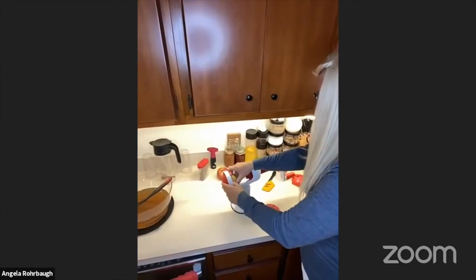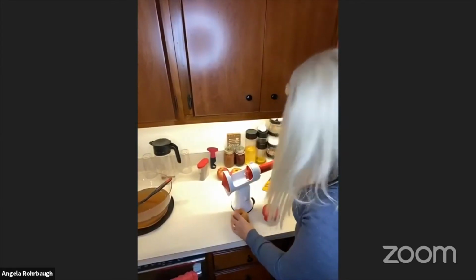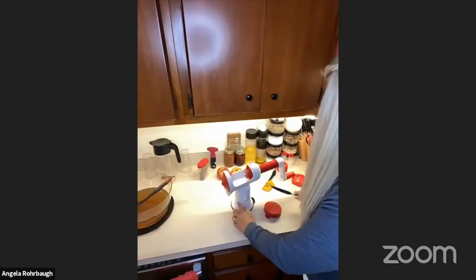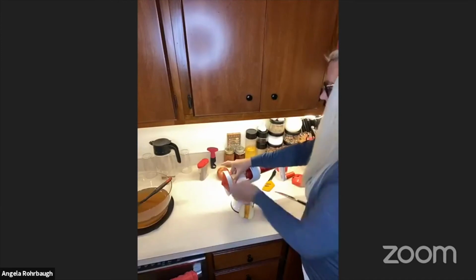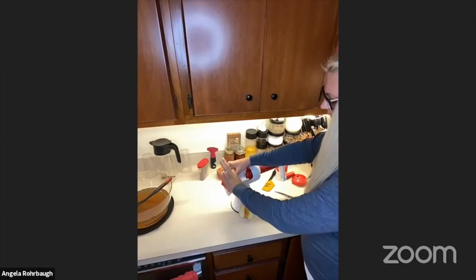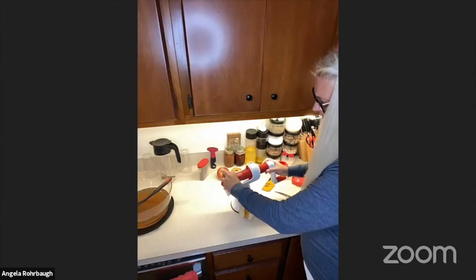So we're going to go ahead and actually, I'm going to cut this thing in half just to make sure that this goes on there correct. So you can put this on there however you want to, but there's a little spike in the middle. So we're going to put that in there. And then the spikes on the end of this are going to grab that apple just like that.